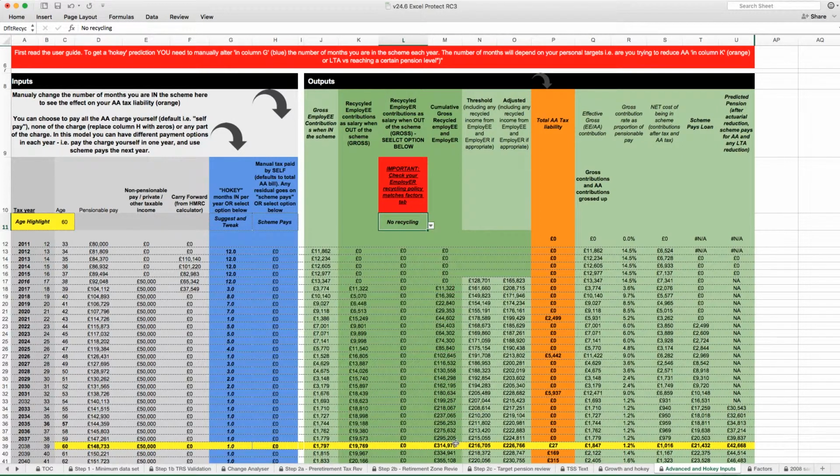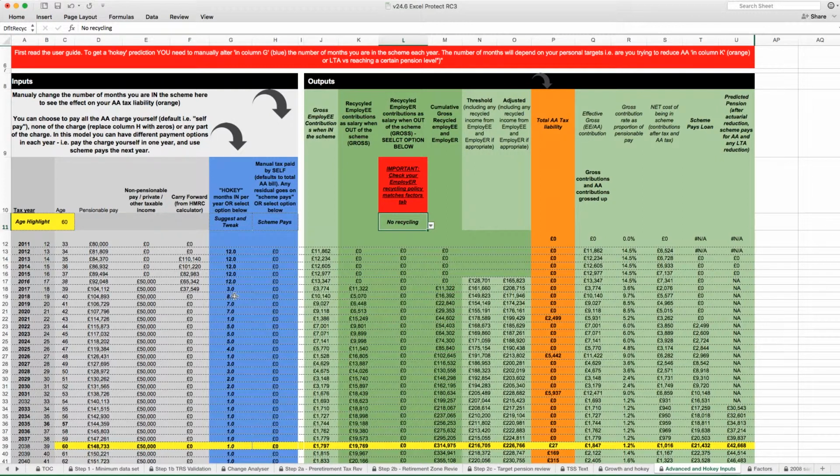£314,000. So in summary, hokey is a strategy that enables you to reduce your tax, but in doing so there are several things to be aware of. One, that your recycled employee contributions will interact with the taper, so you need to be careful around threshold income and just take that into account.